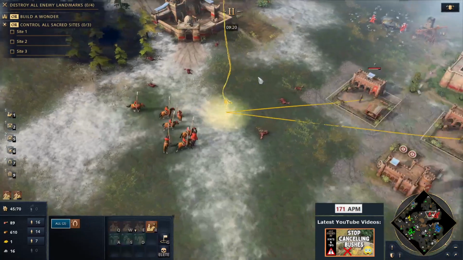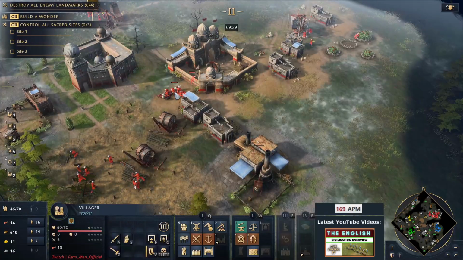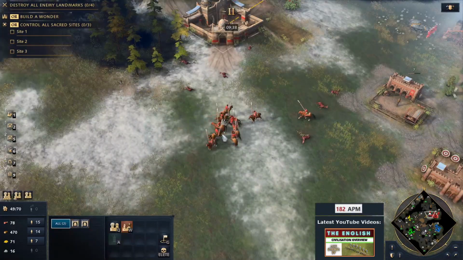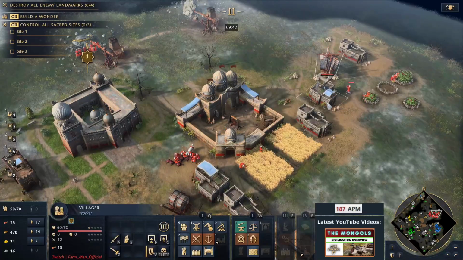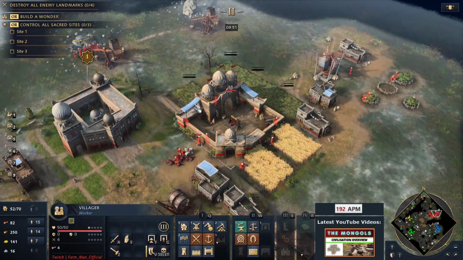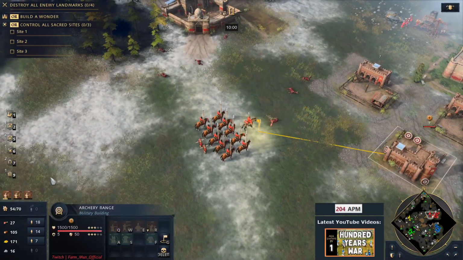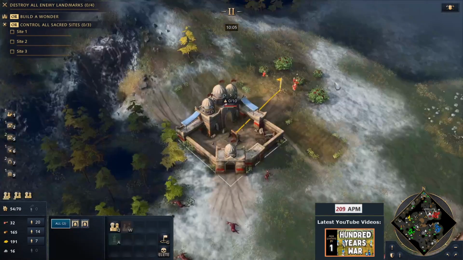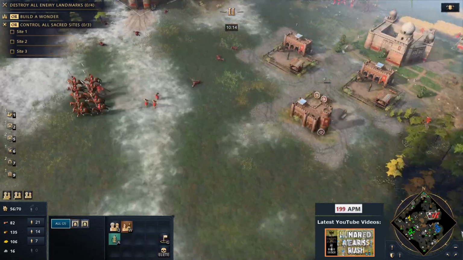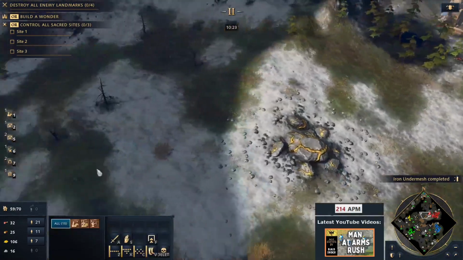Get that. We've got a good amount of production there, which is good. Okay, looking good. No, we don't need that. We want to get that. We kind of want to go to wood now as well. Get some upgrades. Should be able to take some fights now.